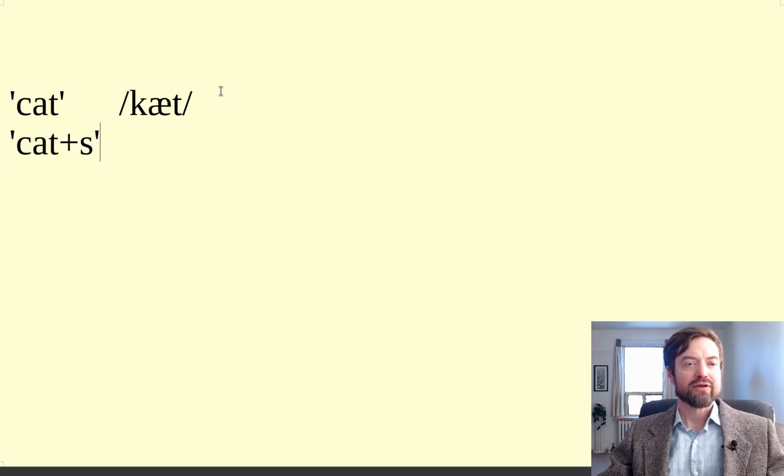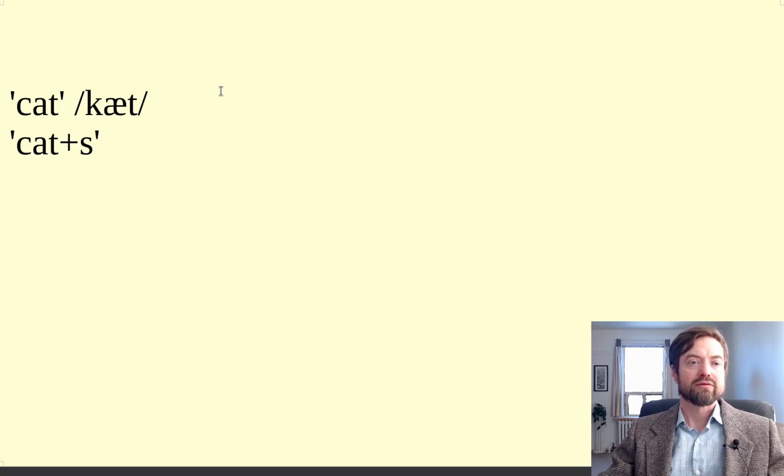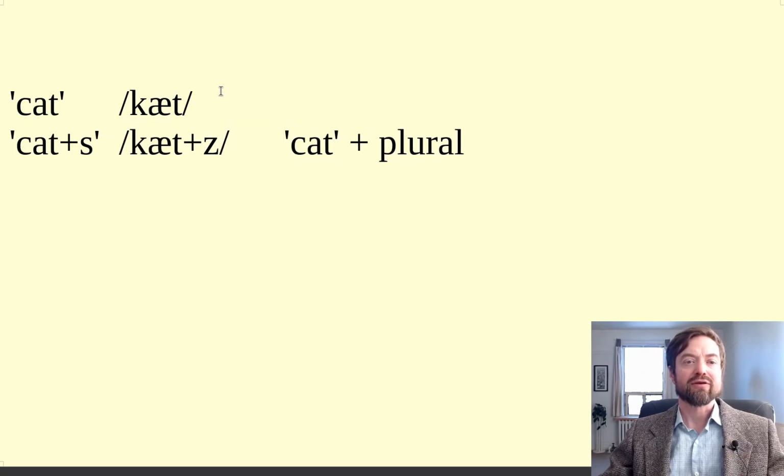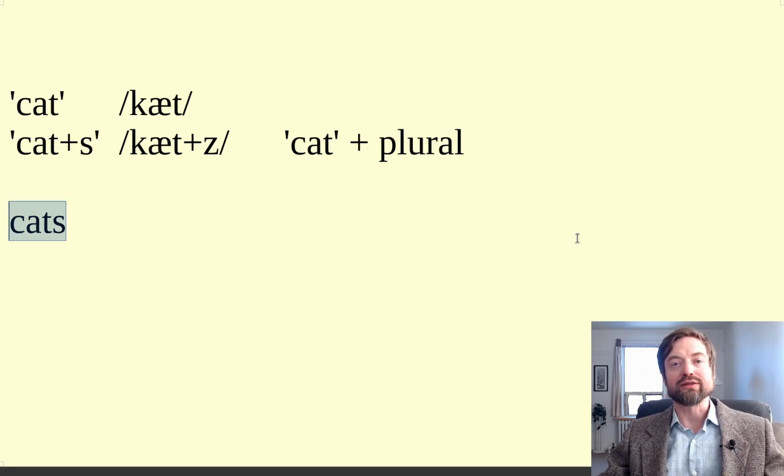Okay, so here, this word is now something that can be broken down into two pieces. So we now have cat, meaning a cat, plus plural. This idea of a plural marker, that's the S, and we know, in phonology, you might write it as a Z, so it might be something like cats with a Z, because it has a plural marker. But how do you know that it's two pieces? That's really the thing to get used to. This is one of the easier ones.